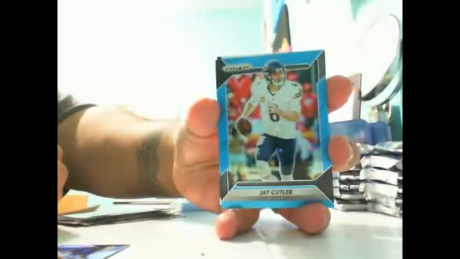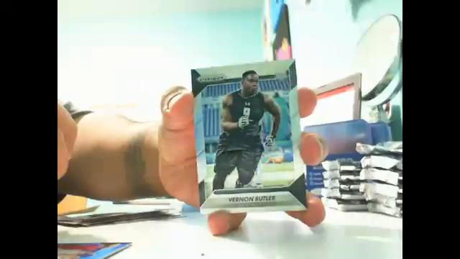Pretty hard to see. And you have a blue out of 199, Jay Cutler for the Bears. Vernon Butler, refractor rookie, that's for the Panthers. Not numbered, but then you got a DeMarcus Ayers, refractor rookie. Then you get your 15% off and fill card.